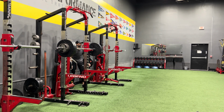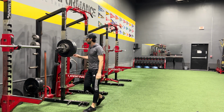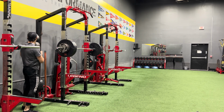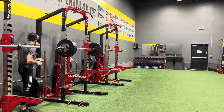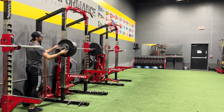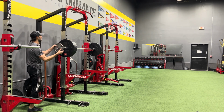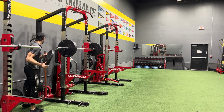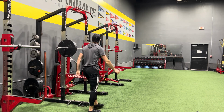All right. As you're unloading the weight, sometimes I like to do a rep or two with a lot lighter weight, just to reinforce good technique. So I'll just keep the 45s on here, and let's do a rep of each, just to reinforce good technique.